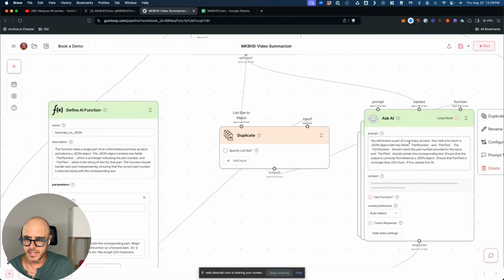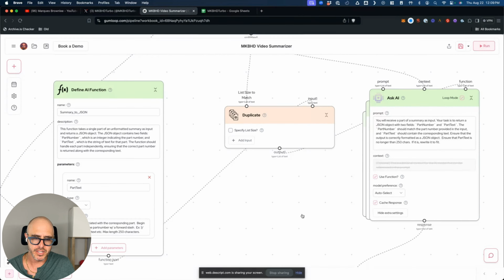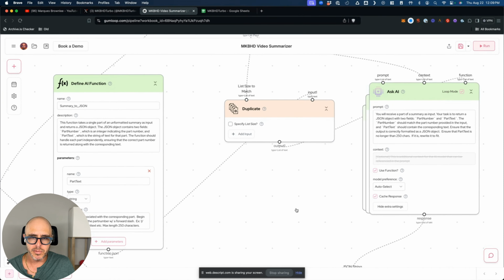This is the prompt here. But because I want the function to be called over and over again, the same function has to be called numerous times. What I'm doing is saying, hey, duplicate this function as a list. So it'll have this function and then comma, the function and comma, for as many values as are in the list. So basically this is matching to this list size, passing the function over into this Ask AI, which is effectively like talking to ChatGPT and prompting it.